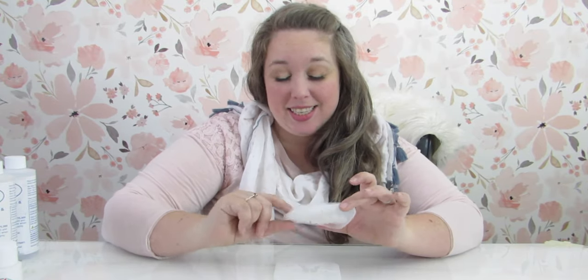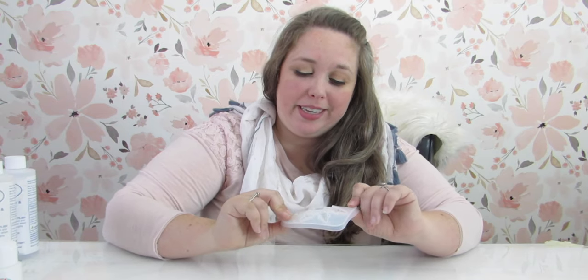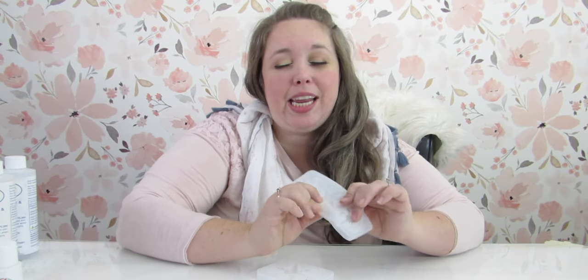So today I'm going to be showing you how to make snowflake ornaments. And these things are so cute. My mom pointed out that they're very, very similar to the shrinky dink snowflake ornaments I made last year, and they are, but they're different. The shrinky dink ornaments, I'll leave a link to that below, are very flat. And these are not flat. They are three-dimensional and shiny, you guys.